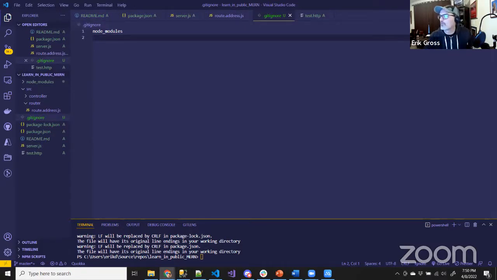A gitignore file specifies intentionally untracked files that Git should ignore. Each line specifies a pattern. So node_modules.